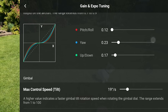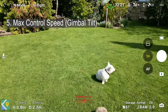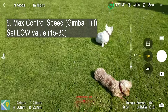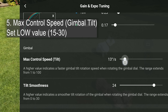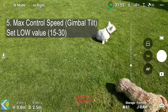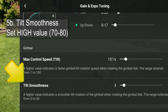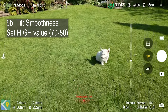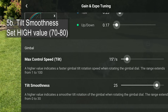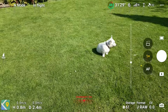Moving down, there's another setting that is really important for smooth video. At the bottom it's called max control speed for gimbal pitch — this is how fast the gimbal pitches up and down when you move the wheel on the back of the remote. I want this right down to about 15 degrees per second in both Cine mode and normal mode. This gives you a really nice gentle up and down pitch motion, especially if you are very light and delicate with your movement on the wheel. You also want that smoothness setting right up — around 70 to 80 — so you get that nice gentle start and gentle stop motion when you move that camera and let go of the wheel.